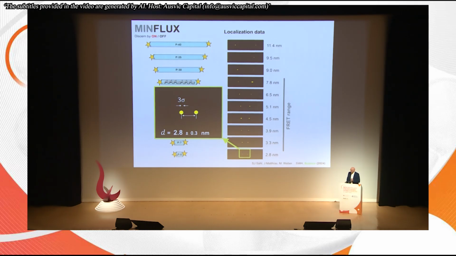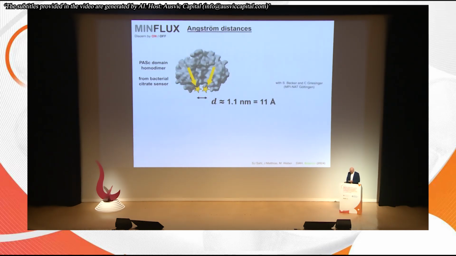And this clearly shows that because of the high precision that we get with MINFLUX, we have the ability to directly measure the distances between molecules that are very, very close. And this is an example which I think is quite astounding. I have a collaborator in the institute in Göttingen who works on NMR, and he's interested in this homodimer. And he knew that the binding pockets for fluorophores in this case are very close. So 11 Angstrom, 1.1 nanometer. And the question was, can we discern them? Can we measure the distance? Here it is, 10.9, so 0.6 Angstrom precision distance measurement.